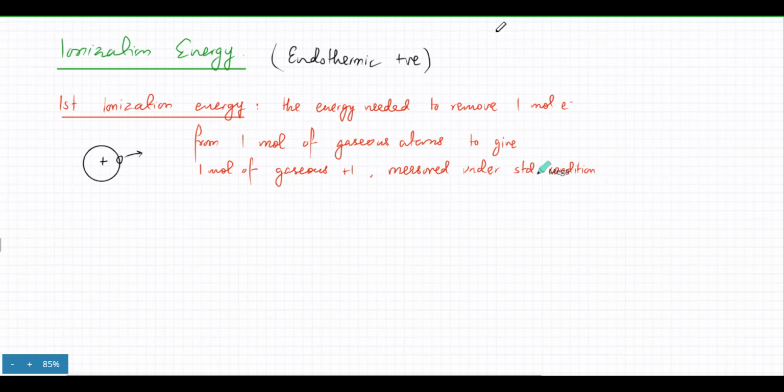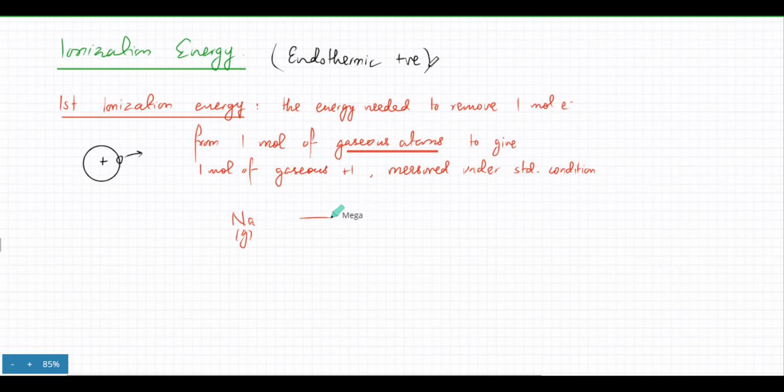What does gaseous atom mean? It just means that there's an isolated atom. For example, if you pick a single sodium atom not bonded with anything, it would be in the gaseous state. If it's an isolated atom, you're doing this in a lab, and that means it's going to be in the gaseous state. For liquid and solid states, the atom needs to be bonded with other things. That's why you use the term gaseous atom. It's a single isolated atom.